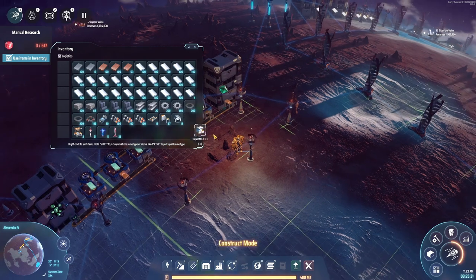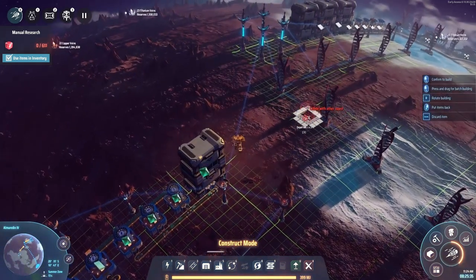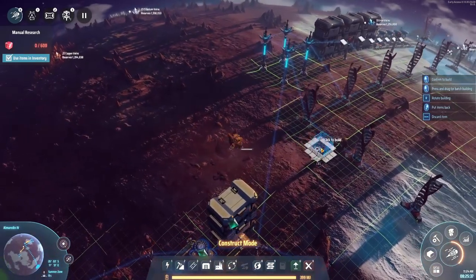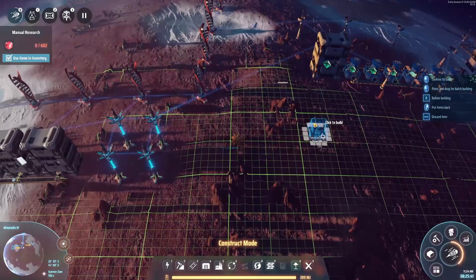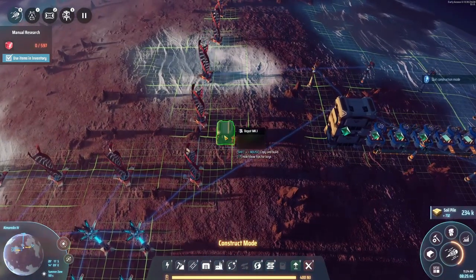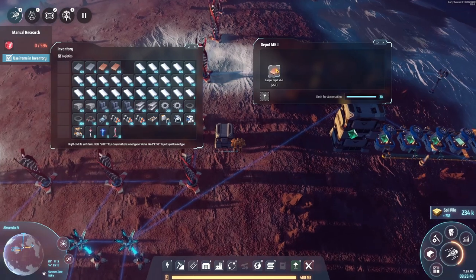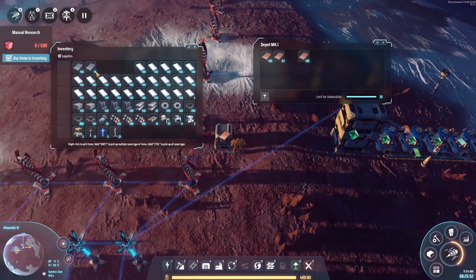So guess what I'm gonna do. I'm gonna put a depot in here somewhere. It doesn't really matter where. Just place it somewhere. Okay, place it in here. Okay, build it. Thank you. I'm gonna put some of that, some of that. Shift click works.